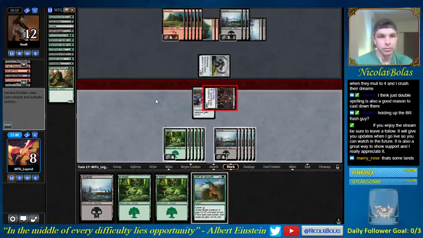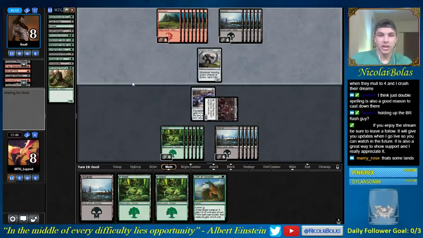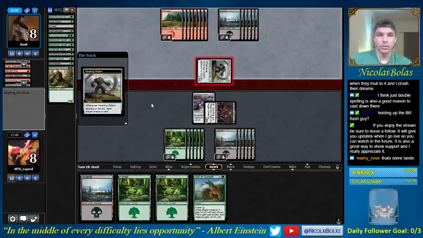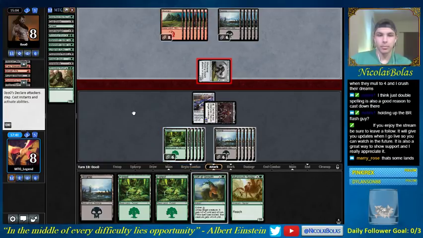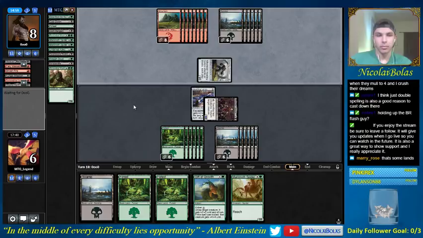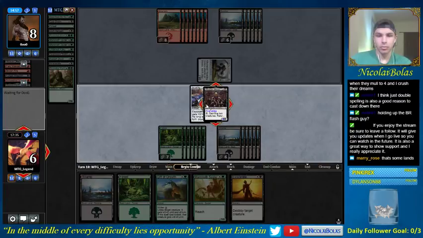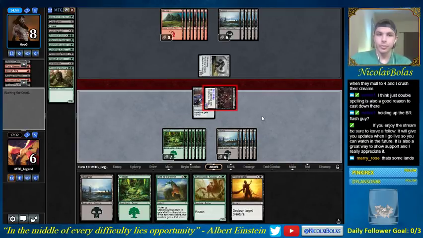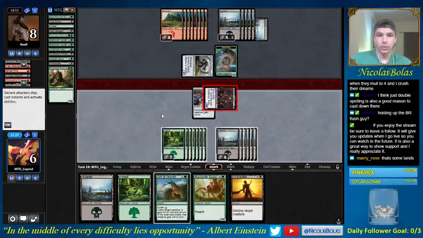I have him dead next turn, so gonna keep attacking. I could also just ambush his guy. That depends on what we draw. I'll take it and go for lethal next turn. Okay, I'll let him block with the token.